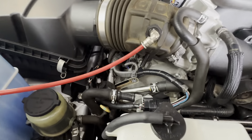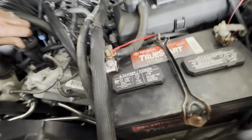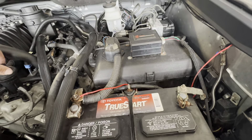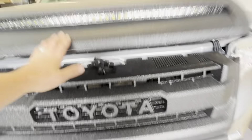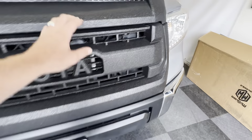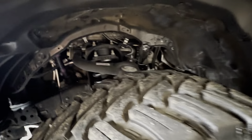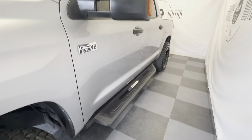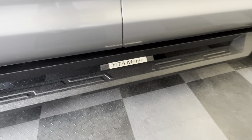I'm just gonna walk around here and let you see everything. It's only got 62,000 miles on it, runs and drives like a top, crystal clean — just a really nice truck. This supercharger setup is about 10 to 12,000 bucks extra on the truck. It's got a light bar in here, it's been rhino lined, and it has Method Racing wheels on it with a leveling kit. It still has the factory Bilstein shocks — just got the leveling puck on it, which makes it ride nice, and the tires don't rub. It's got really nice aftermarket running boards.